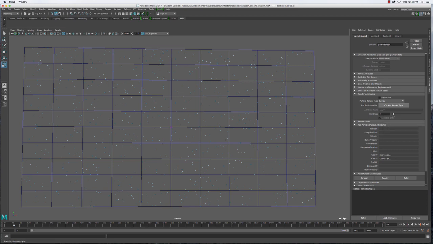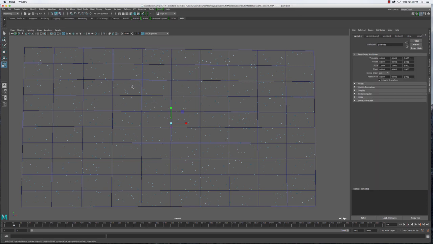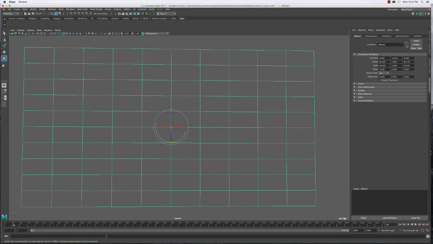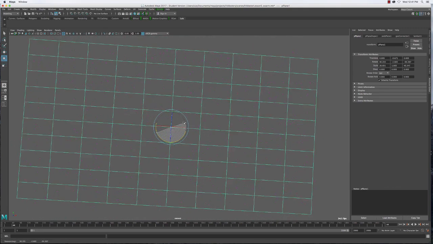So now we know that for the particles to move in this direction, they have to move in the V direction. Another thing that I saw is that this is 0 and this is 1. If I want them to move from screen left to screen right, then you have to subtract, and it's a bit of a pain. I find it easier just to rotate this thing like that.